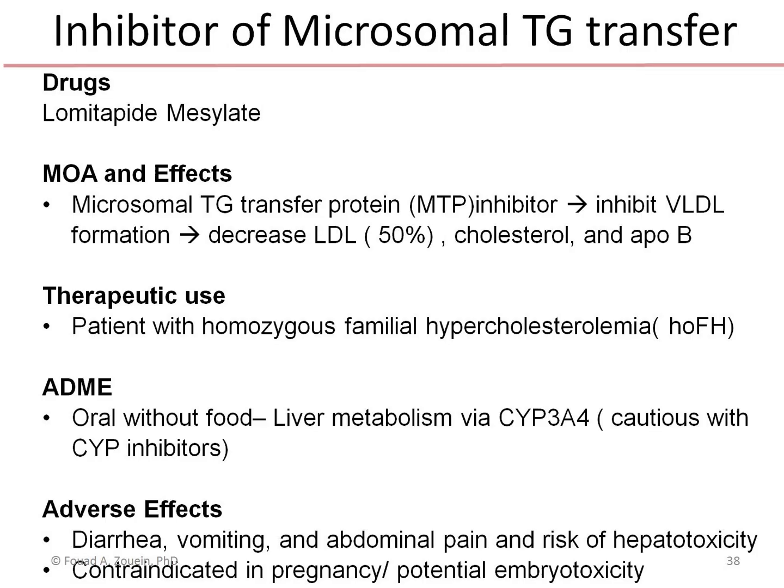And what's the core of LDL, or the precursor of LDL? It's VLDL. So the first drug is an inhibitor of MTP, or microsomal TG transfer protein, and microsomal TG transfer plays an important role in transferring the newly synthesized triglyceride in the liver to the endoplasmic reticulum, where a nascent VLDL is ready to acquire these triglycerides and mature. So by inhibiting the MTP, you're going to inhibit VLDL formation, and subsequently you're going to have less VLDL going into circulation, which will decrease LDL up to 50%.